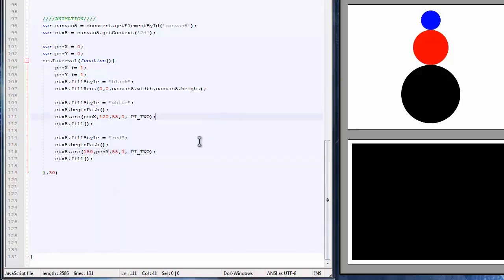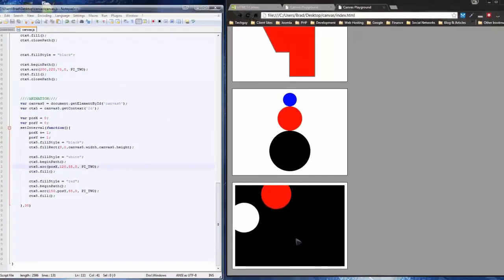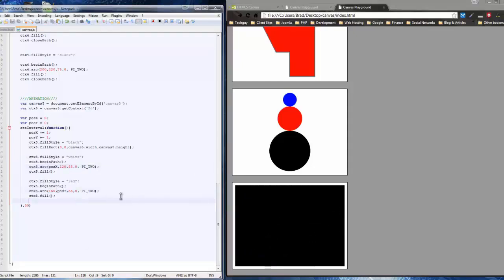Okay, now we'll save, reload, and now we have two circles, one going horizontally, which is the X, and one going vertically, which is the Y position. So I'm going to go ahead and add one more, and this one can be blue, and I'm going to have this one go down on the Y-axis.